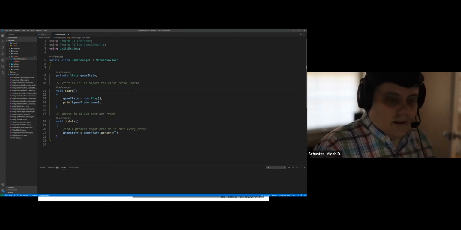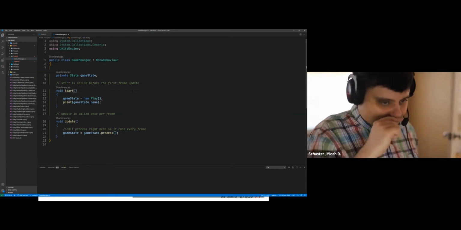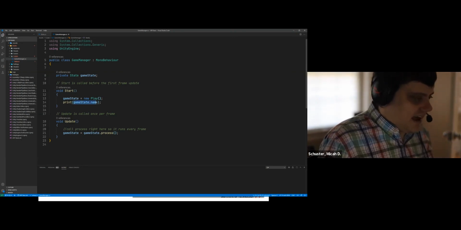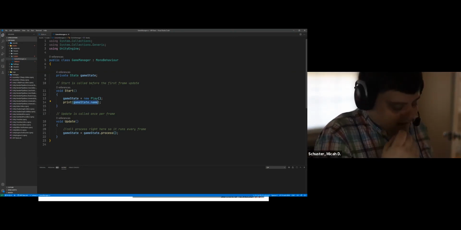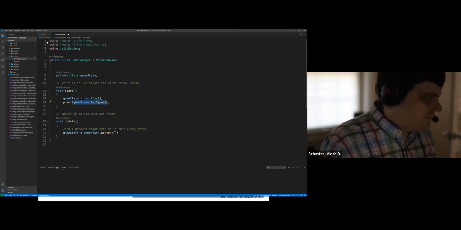If I wanted to know what state I was in, if I wanted to print out the state I was currently in, I could just grab the name like that. I think this is more of a convenience thing to have name in there. But if you have something like a type, like C# does, then name is basically redundant in that case.